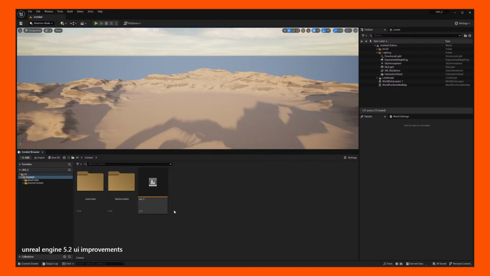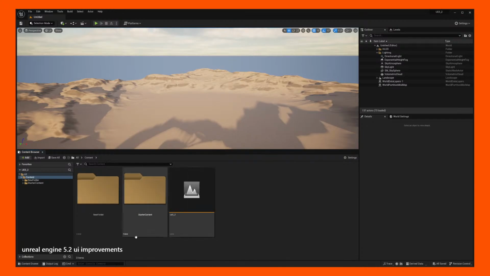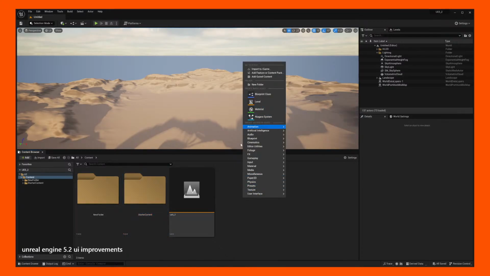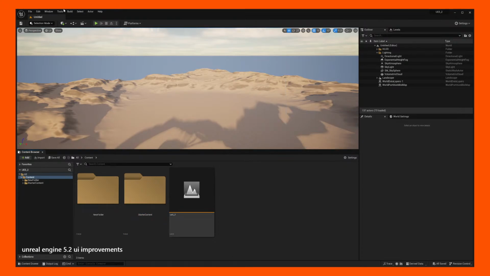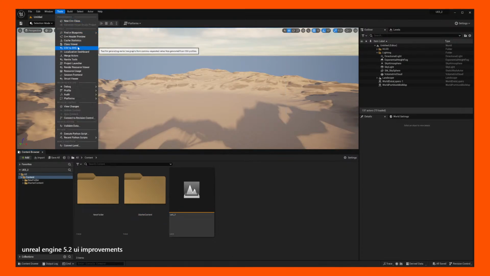Also, if you notice, I'm going to zoom in on the folder icons. It actually labels it folder. That's another thing that I noticed. It says folder. Okay. And what else?